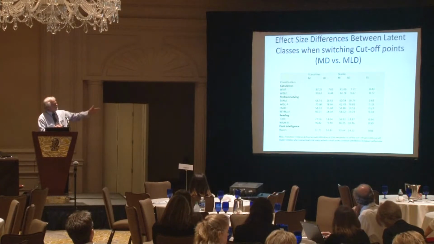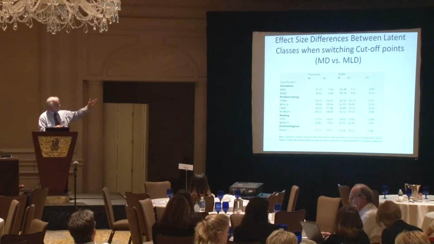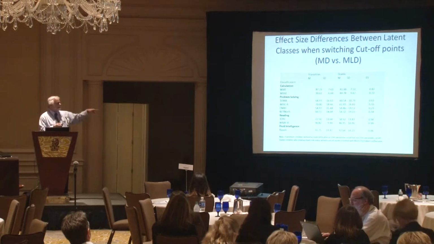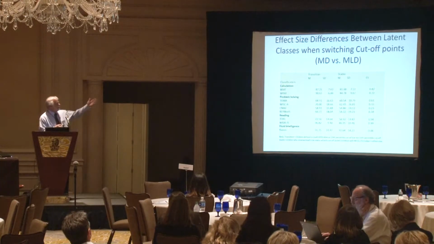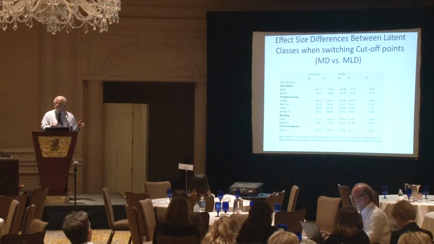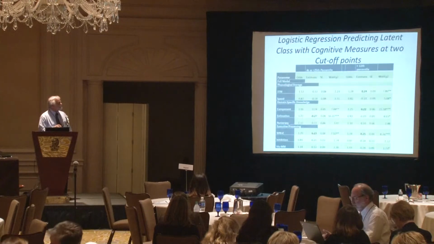So pretty large effect, it's just a Hedges' g. Basically, look at the last column there, come down in terms of the effect sizes. The interesting thing is in the area of reading, large differences between kids with math difficulties and math learning disabilities. And overall, hardly anything in terms of fluid intelligence. And clearly, there isn't that large a difference except on the TOMA, where you have to read the problem and solve it, in terms of differences between kids with math difficulties and math learning disabilities. So reading seems to be fairly critical.